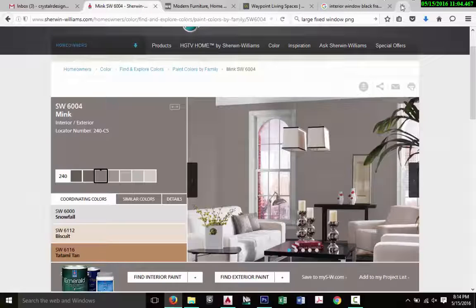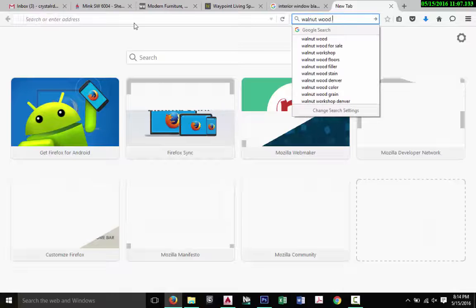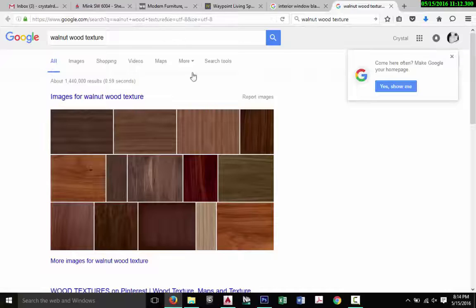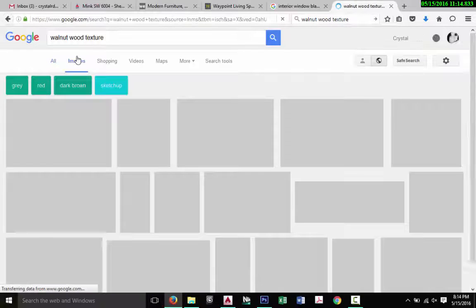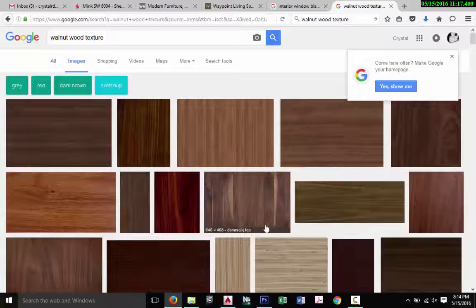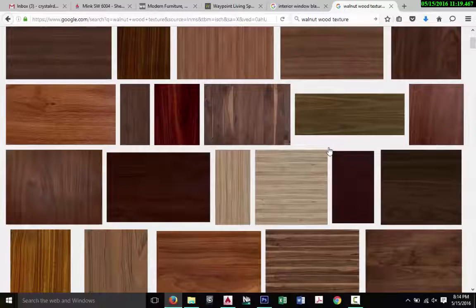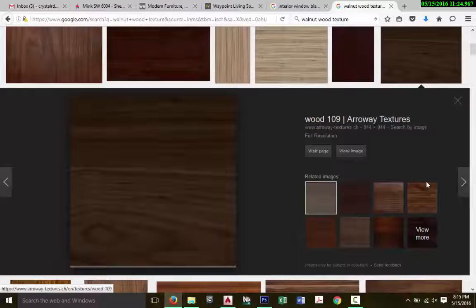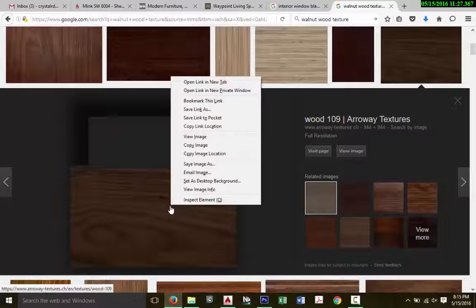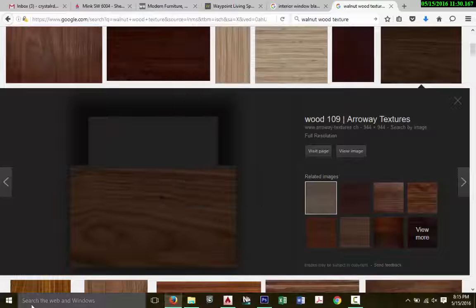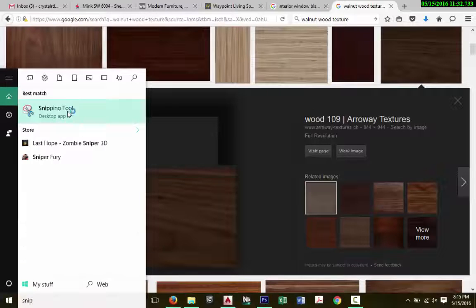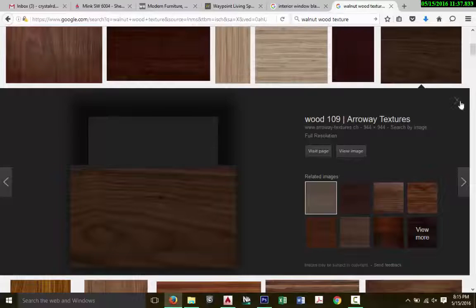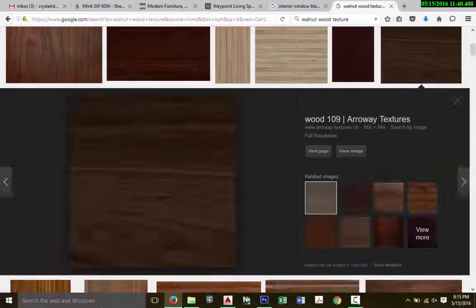Okay, so let's say these are wood shelves here. I'm going to search for walnut wood. I always search for things in terms of texture, walnut wood texture, because we get nice images. So if you go to the images here, you can get some nice clear images. I kind of want an end grain look, so I'm thinking something like this. Click on this, and you can either right-click to save this image, or you can use the snipping tool. I like to use snipping for a lot of things, and I don't know why my computer's being glitchy here. Sorry about this. Let me click on it again. There we go. Alright.